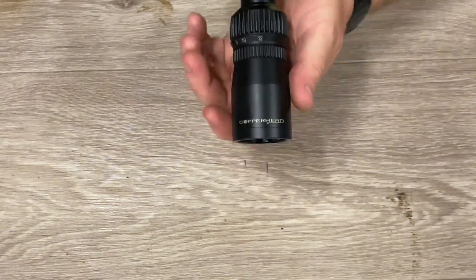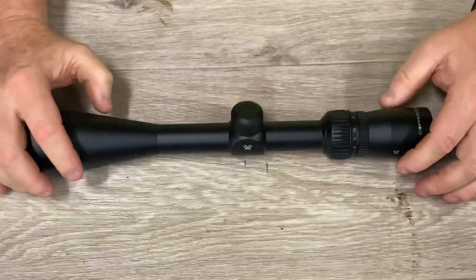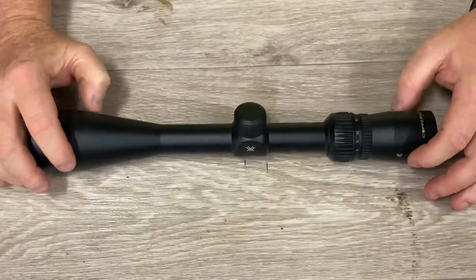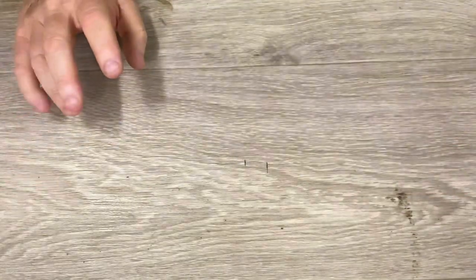In the rings, we'll stick the Vortex Copperhead 4-12x44 first focal plane scope. He's a really good, honest hunting scope. I've got a number of these. They're fine. No issues there whatsoever.